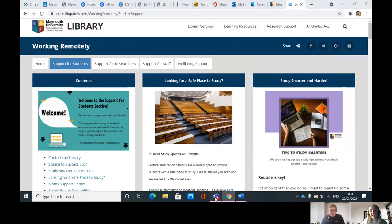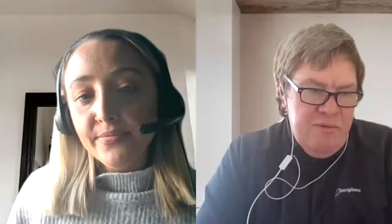We have one more point to cover — exam preparation. The timetable for the summer exams will be released on the 29th of March. When that happens, find out when your exams are on and, as Saoirse said in revision techniques, draw up a schedule of when, where and what format the exam is going to take. Check out the examinations page on the university website and be aware of the rules and regulations. There will be a variety of different exams and depending on COVID you may be on or off campus. Plan your schedule to give you plenty of time to study for each exam, review concepts, talk your way through ideas, test yourself, and find out what you don't know — all of this will help you feel more confident going into the exam.